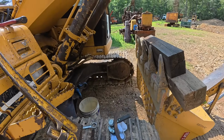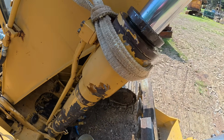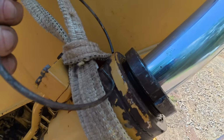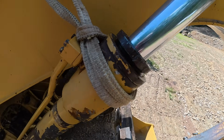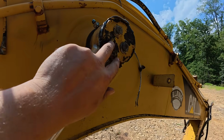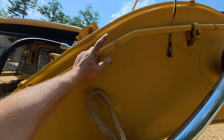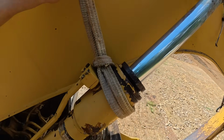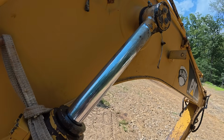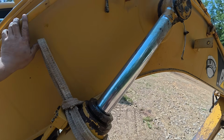Taking care of a couple of the hydraulic leaks on the 311. I got one boom cylinder and the stick cylinder. You got this locking ring, goes in this hole, holds the gland in. Got that loose. I got the grease line off of right here. I'm going to take these two bolts out. And then I got the lines off the bottom of the cylinder. My plan is to run a chain fall off the steel line to this sling, and we can lower it down and rest it on this block of wood that I have resting on the bucket. And then we'll slide the rod out of the cylinder, put new seals in it, and stick it back together.